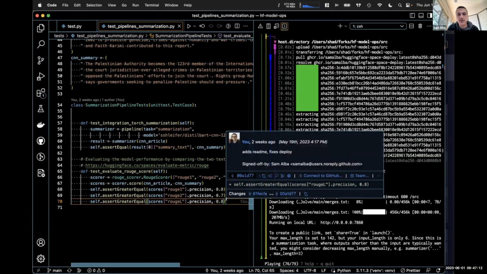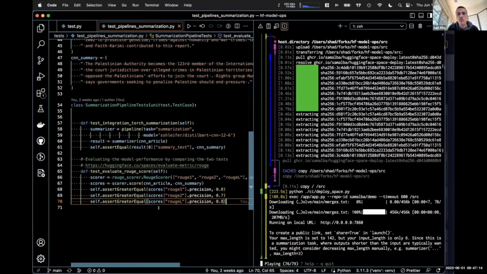And I wrote another test which evaluates the performance of the model. In that case, I'm using something used in natural language processing called Rouge. This is an algorithm that can compute the precision of the model. You give it the two chunks of text, the input and the output, and the algorithm tells you the amount of precision the model has. Here I assert the precision as being over 70%, and make sure that it gives me the same every time.